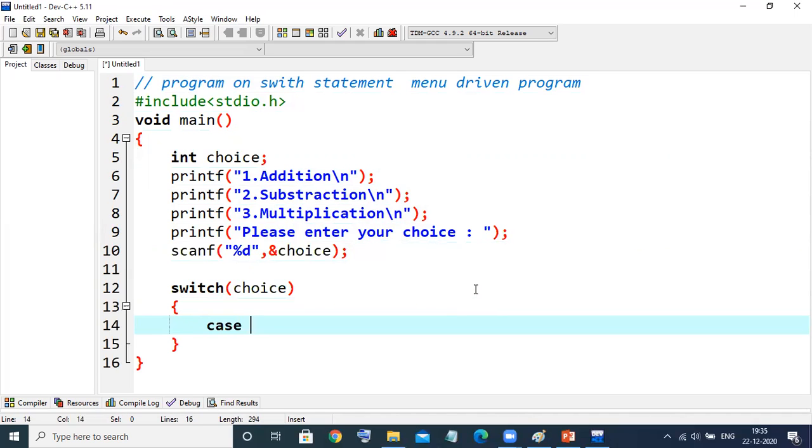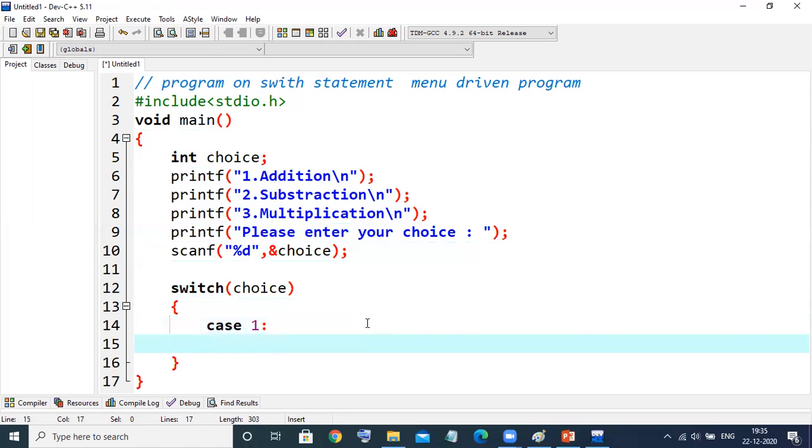Say case one. If we enter one, I must have the constant here that should match. If you enter a character, then it should be a character like that. Case one. Suppose in case one, I am taking printf, "Enter values of A and B," or else "enter two values," that would be better.